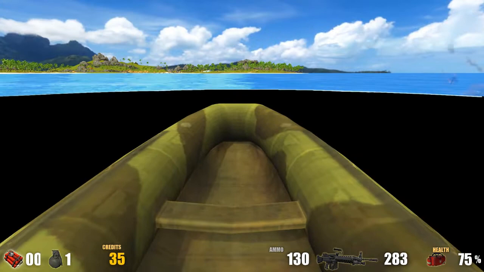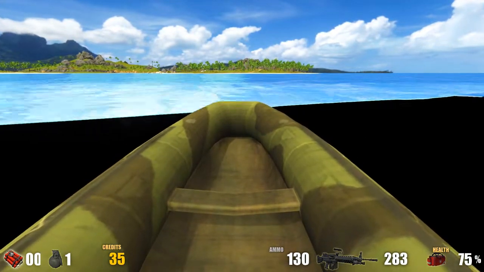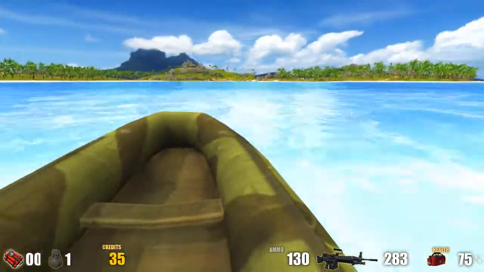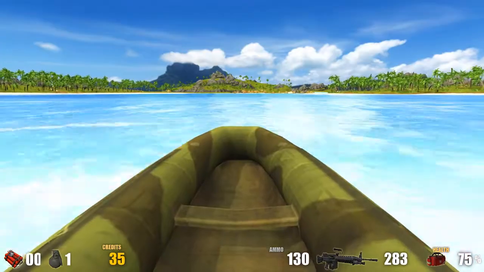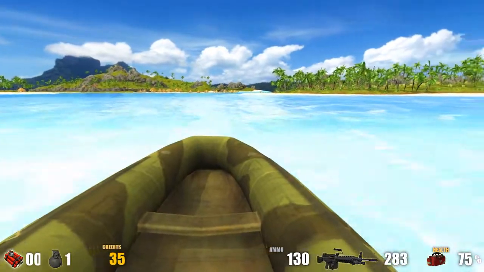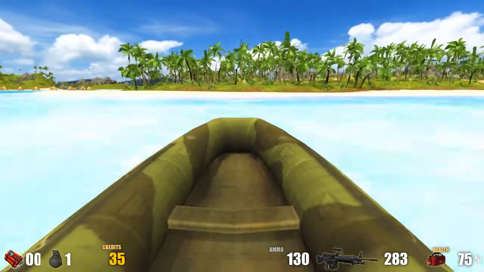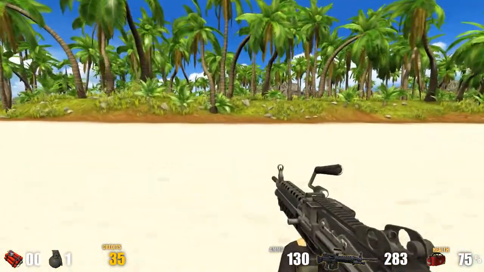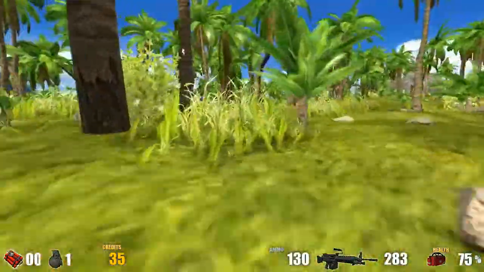Let's go ahead and get back in this boat. And head back this way. I think we need to go more to this side because I think that's where the second alien's nest is. Unless that's a whole different island, which actually I think it is. Yeah, so let's just stick to this side. And let's see if we can find the second nest.